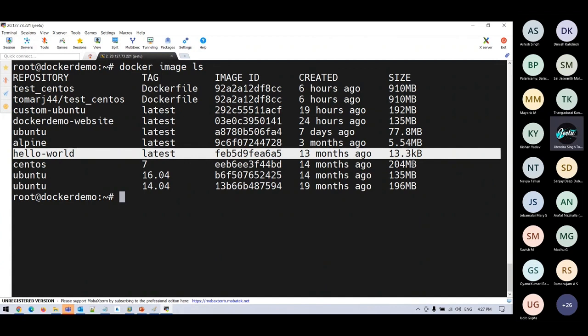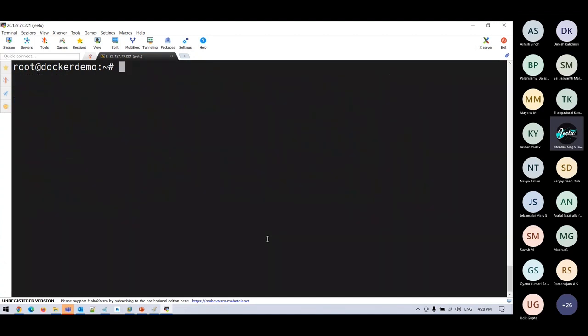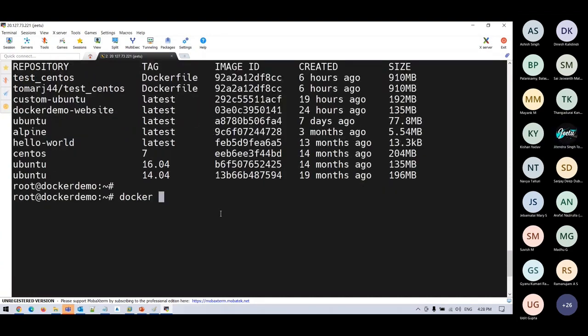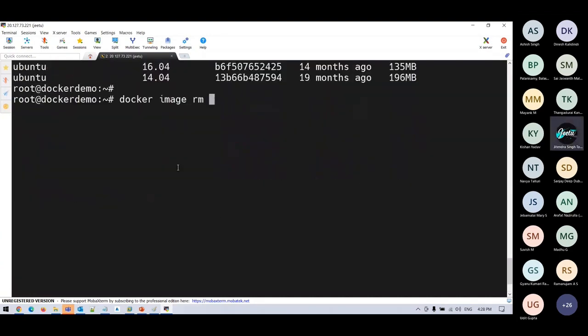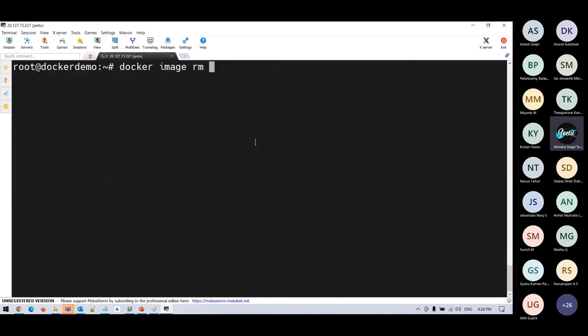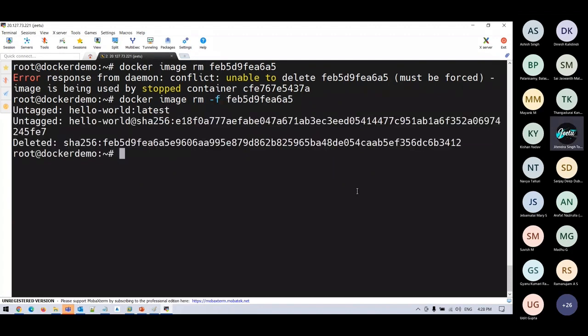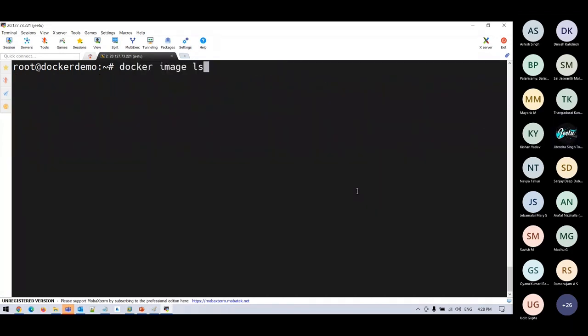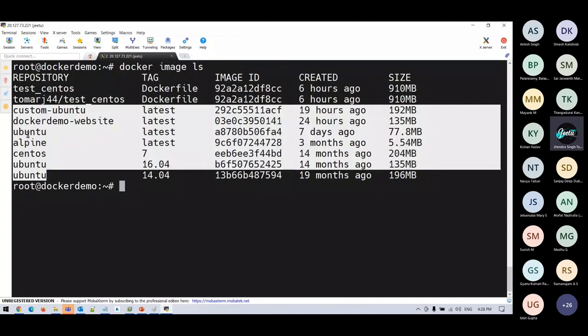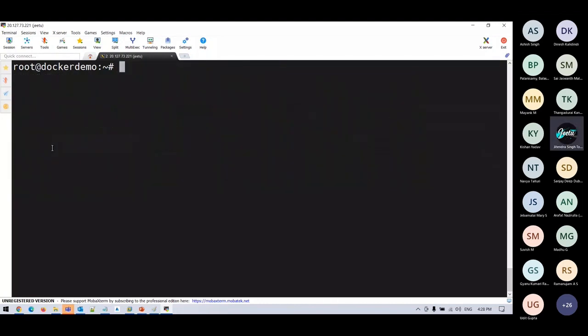So if you want to verify if Docker is actually running on your system, you can just run this particular thing and it will show you. What it shows basically, Docker, let me delete that. Docker image rm. I'm going to delete it because I want to show you again how it works. Okay, sometimes you need to forcefully delete them. Now if I verify again, there is no hello world image available. You can verify.